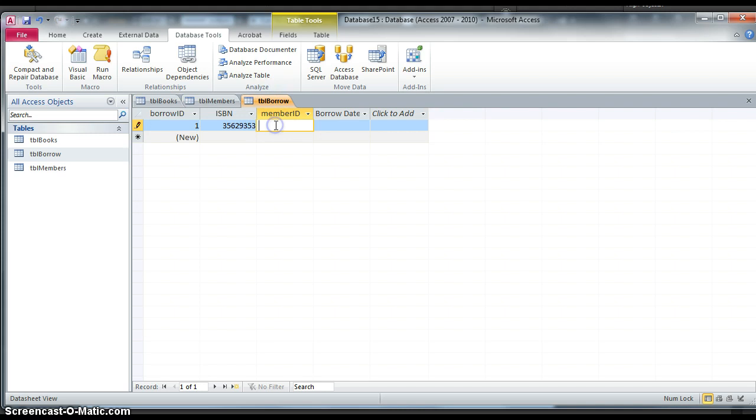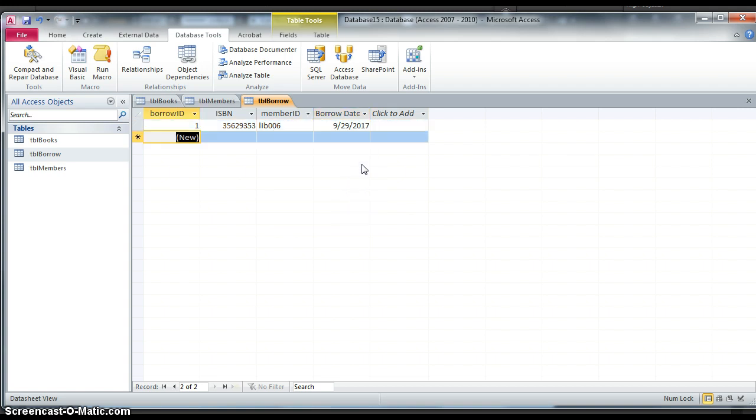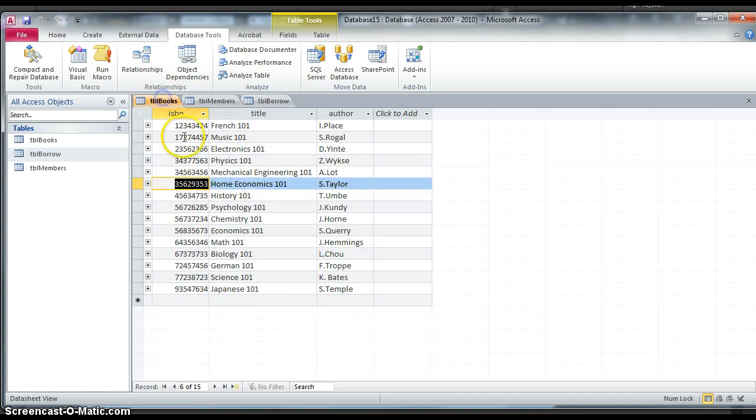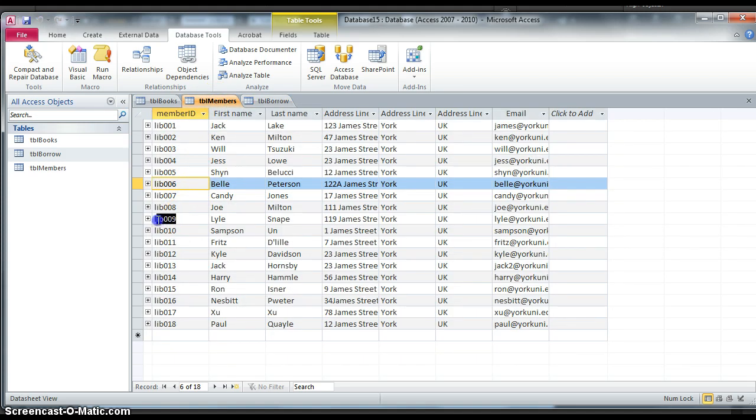So Belle Peterson borrowed Home Economics 101 last Friday. There we have a record in our Borrow table. Let's add another one. Physics 101 was borrowed by Lyle Snape.